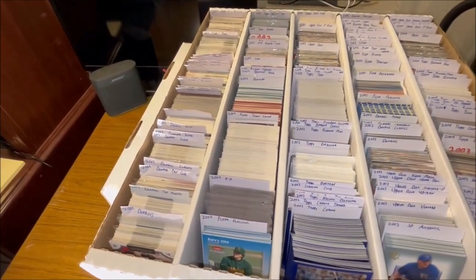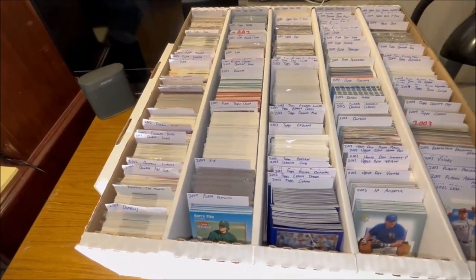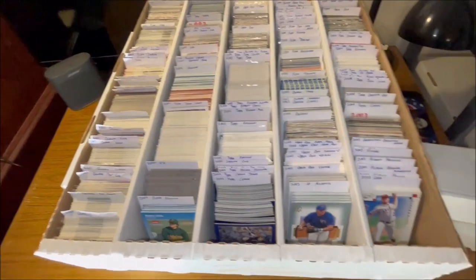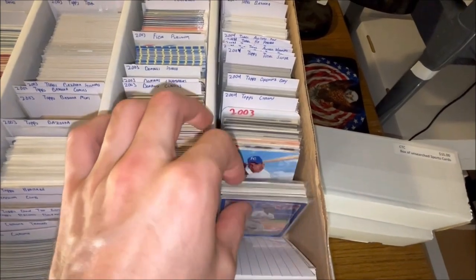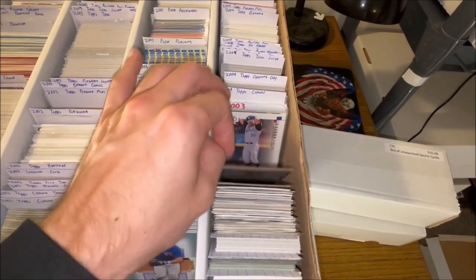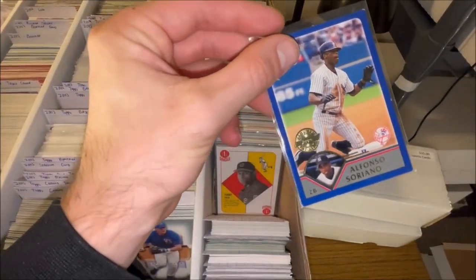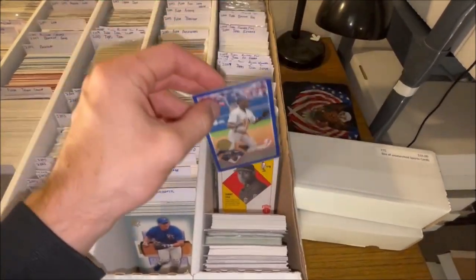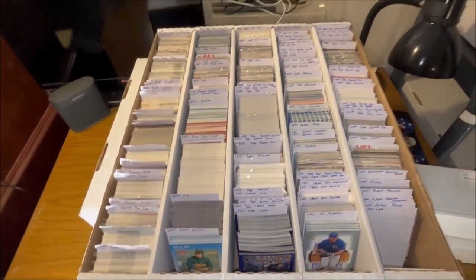All the cards from the first 5,000-count box up to the eleventh are in chronological order by year, by set, by brand, and by card number. Yes, it takes a long time — a very long time. After sorting each year, cards that don't really belong in a specific set go into a bulk area right in front of the divider for that general year. For example, a Home Team Advantage parallel of Alfonso Soriano from 2003 Topps — the only one in my collection — just falls into the 'outcasts' for that year.